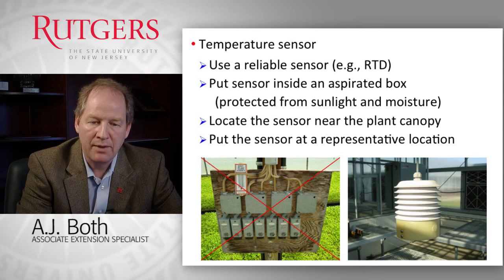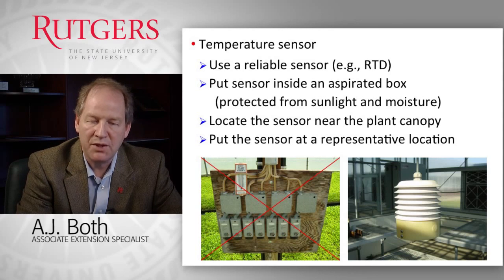We typically recommend that sensors, and especially temperature sensors, are installed in so-called aspirated boxes so that we shield them from sunlight and we shield them from any moisture that could fly around when people are watering plants, so that sunlight will not have a negative impact on the measurement that is then reported back to the control system. So the aspirated box means it is a box with a little fan that draws air through and past the sensor, and that gives us a good average measurement of the conditions inside the greenhouse.